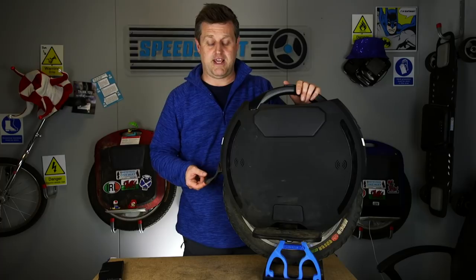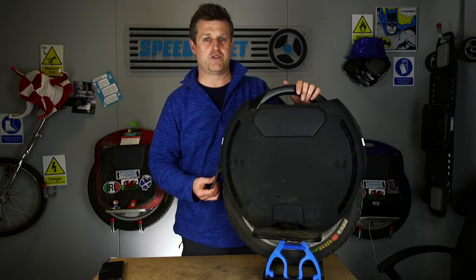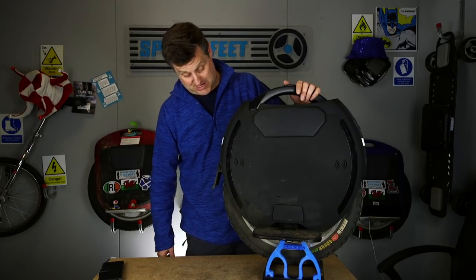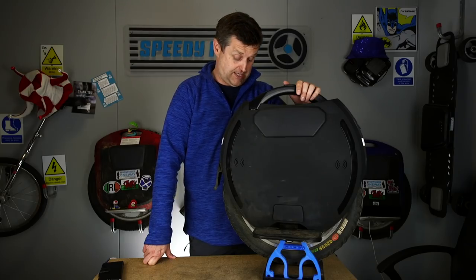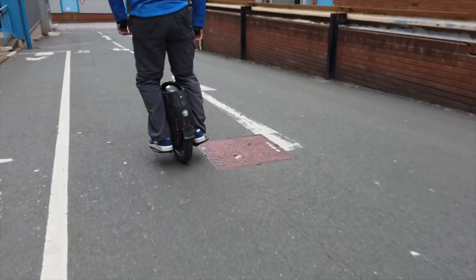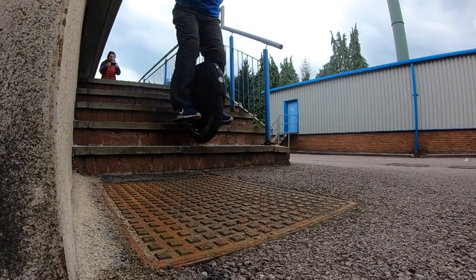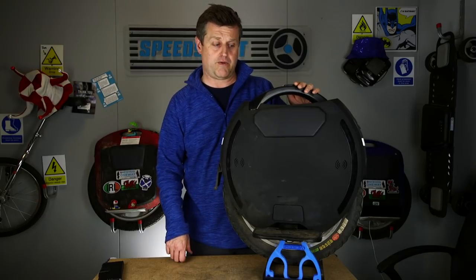Another great feature is the mud flap — what a clever, simple design. I have ridden this out in the wet on my way to work. On other wheels I've had, you'd have to take waterproofs and cover up completely. Not with this — it catches everything and I get no splash marks up my back or on my trousers at all. The tyre on this 18-inch wheel is comfortable and easy to ride, not like some of the big fat tyres — the Z10 for example. This is very easy to manoeuvre around and takes quite a good pounding. I've been practising going up and down steps and this tyre is impressive — it takes everything you can throw at it. I haven't tested it on mud yet, but maybe over the next 250 kilometres I'll try that.